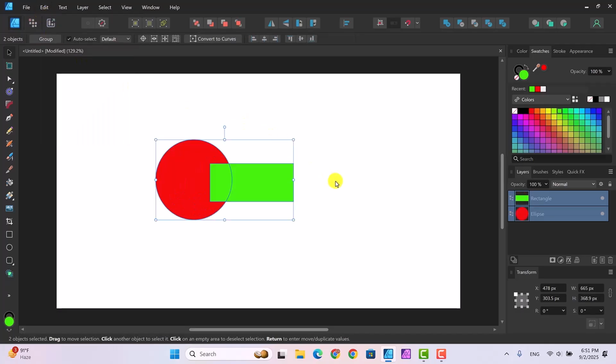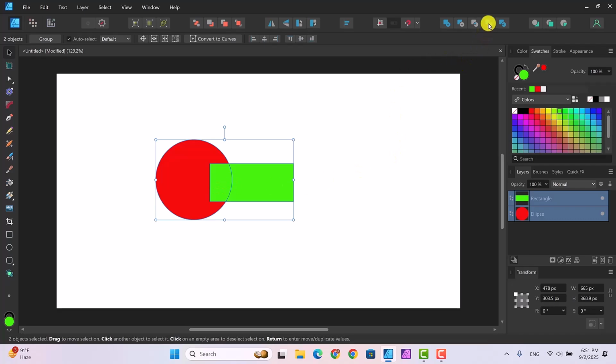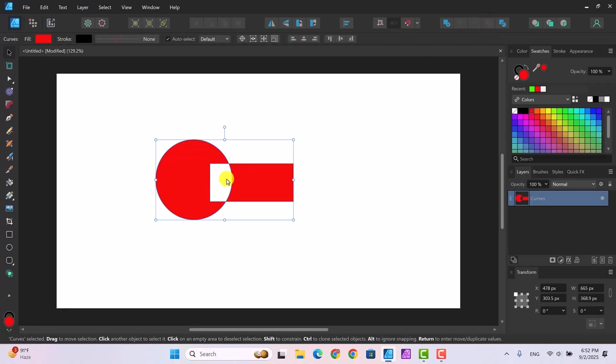And then we have the XOR operation. And that takes a bite out of, or excludes, the overlapping parts of the objects, and that's going to be this. It's going to take a bite out of here. The color of the new object is the color of the bottom object, and it's called XOR because it's an exclusive OR operator. And the excluded part is transparent underneath. So let's hit this XOR, and it has gotten rid of this. It has excluded this, which is what the X stands for. Alrighty, then the last one is divide.